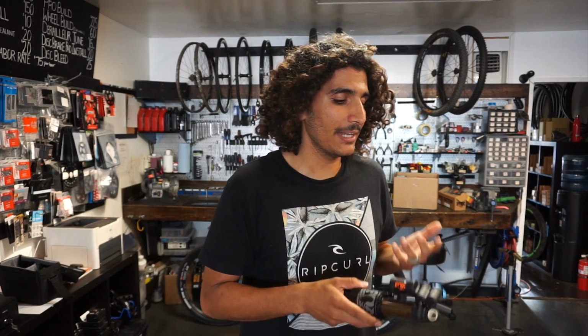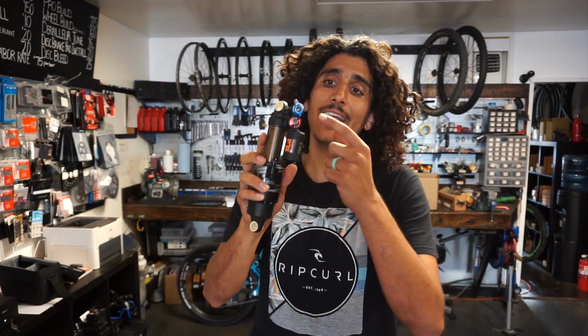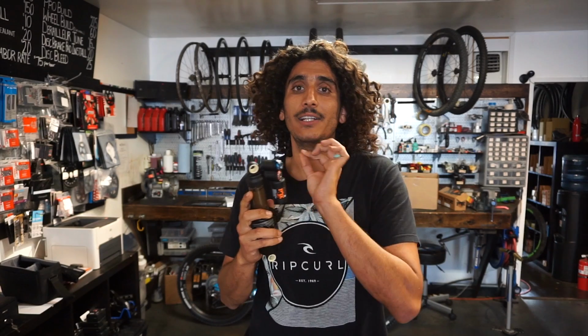On something, say like a rear shock, like a Fox Float X2, it's going to be a little bit more complicated. So this is where we're going to go back into high and low speed adjustments. On a Fox X2, you actually have blue and you have red adjustments. The blue are going to be compression. We're not going to deal with that now. We're going to deal with that in a little bit. The red is actually going to be your rebound.